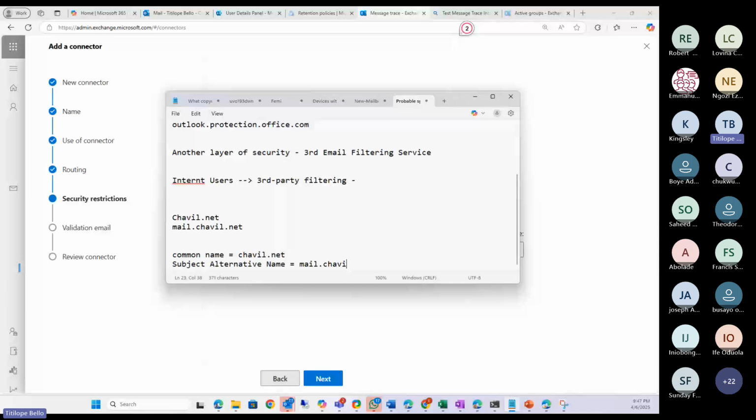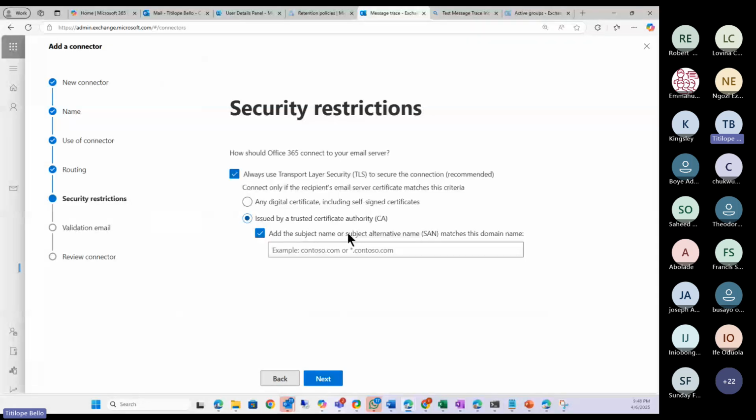Subject alternative name is anything else before the domain. So I will put that name because this name is contained in the certificate, and it could be a wildcard certificate. I will just put this name like this, and I'll click next.